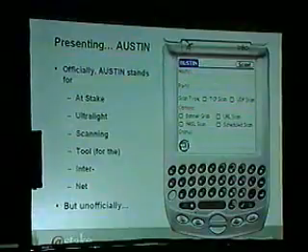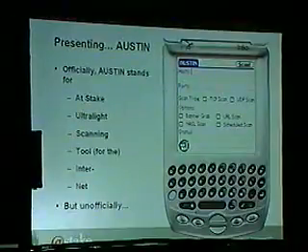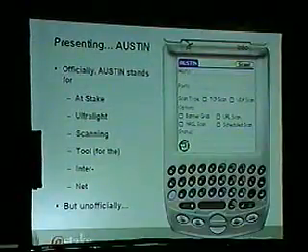Very cool program, isn't it? VMware creates these little virtual computers inside your computer, and I happen to have one which is a Windows 2K server, which I use for a bunch of things. So I'm going to start one up, and that's actually what we're going to be scanning.